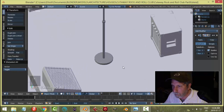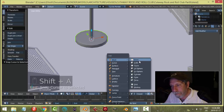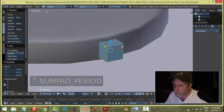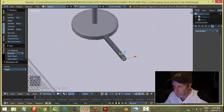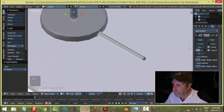Okay, and then now I'm gonna select this and go back into median point. Cursor selected, and I'm gonna bring in. Really think I could use cubes for this. Be so small, like little feet. Close, but from far.